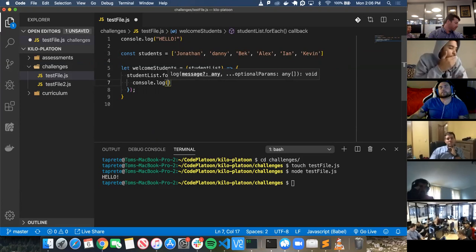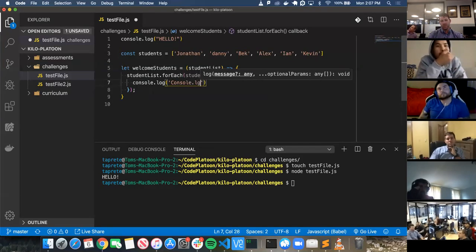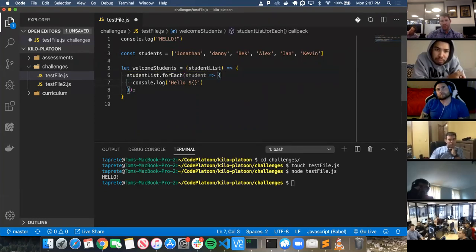String interpolation. Does that sound familiar? Yeah. So I can do console log, hello, dollar sign. Except it's not correct right now because it's not a tilde, it's a backtick. I can do that. What is it, dollar sign? There we go. See how that was gray at first because it didn't have any matchup, so it turns gray.